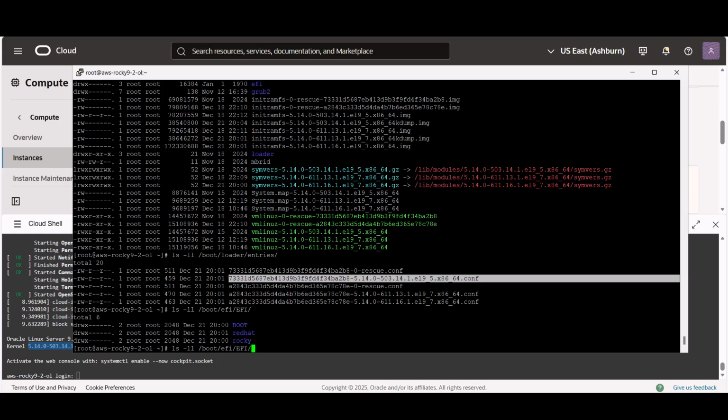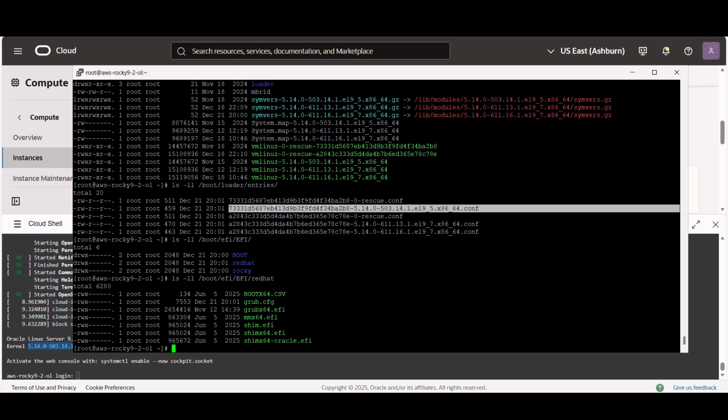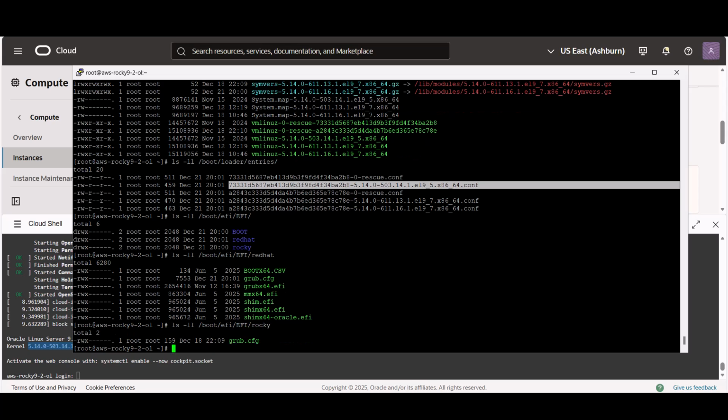And if we look at what's in the Red Hat, it looks like it's got everything it needs, but there's no environment here. There's no grub env here. And if we look at the Rocky one, Rocky does something weird that I haven't seen before. The only thing in the Rocky EFI info is a grub config file.